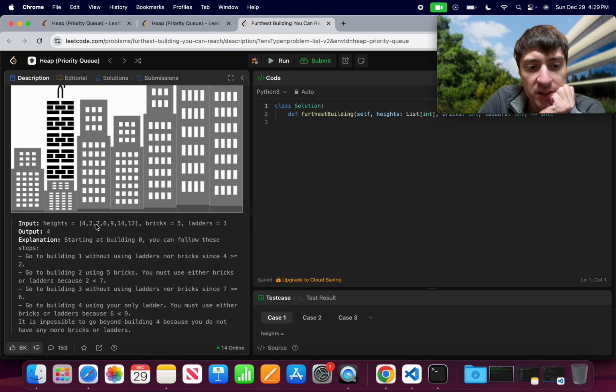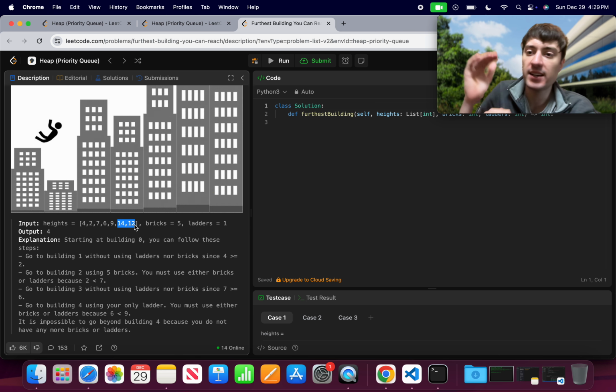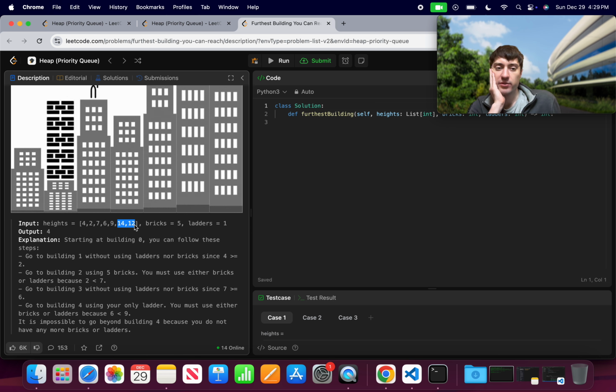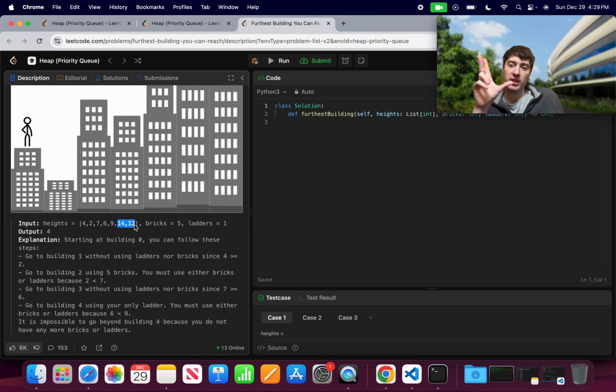But actually, what if we get stopped at this building and we don't even get to this height difference? So we have to take into consideration we want to use our ladder optimally, but only within the subset of the list which we can actually reach. But then that optimally depends on itself.